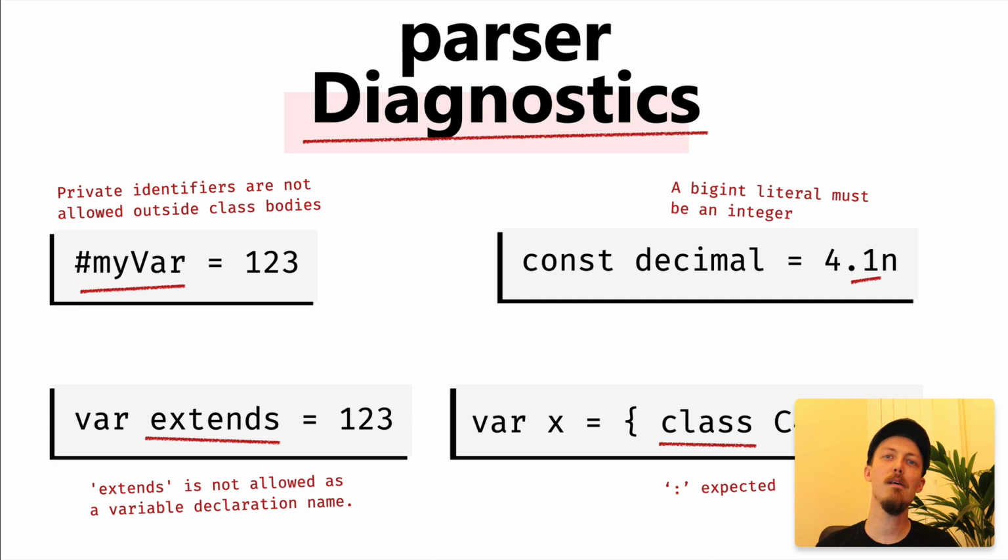For the parser, a lot of the diagnostics that it throws are all related to the right JavaScript in the wrong place, right? So this #myvar in the first case, that's a private class variable, and realistically they can only live inside a class. So if you use it outside of that, then it will know that that is incorrect, whereas a scanner, on the other hand, would not know that it's incorrect, because its job is just trying to figure out what the things are and then just sending them up.